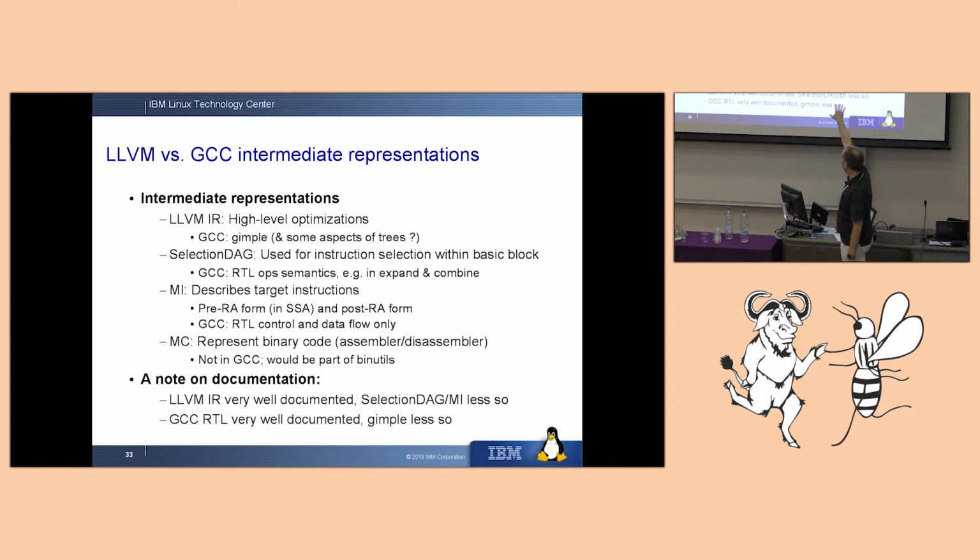And this runs the selection, and I have more on that in a minute. After the selection is done, we are at a level they call MI, which is machine instruction. As the name says, every MI is supposed to represent one machine instruction, a target instruction, which is again sort of like what RTL is in GCC, except if you think of RTL that only has register, memory, and constants, sets, and clobbers, and everything else is unspec.